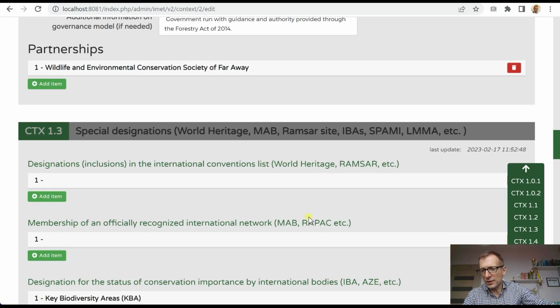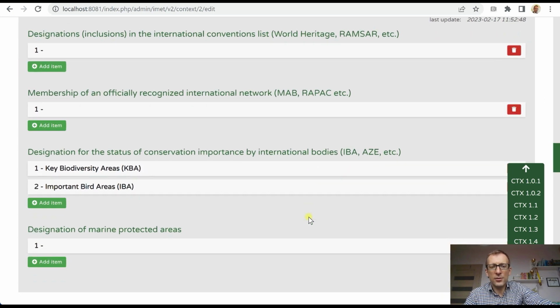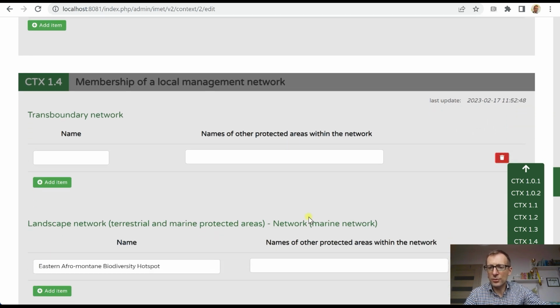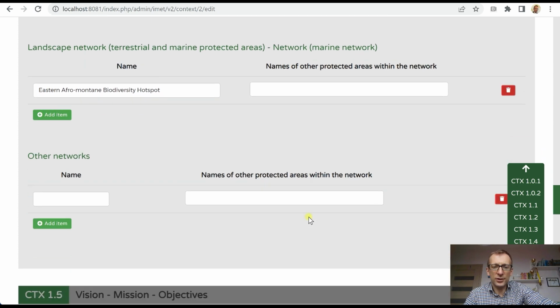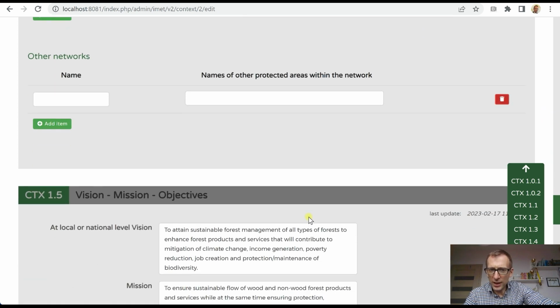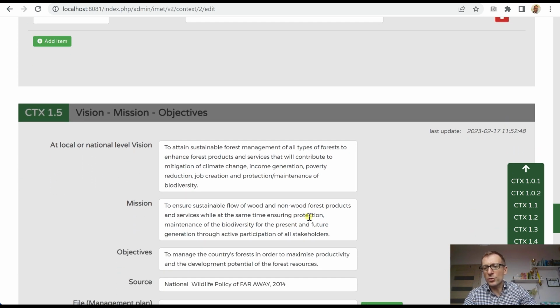You've got additionally designations for the protected area, member management networks, whether you are cooperating with any other protected areas, and of course, a recurring topic is the vision, mission, and objectives.